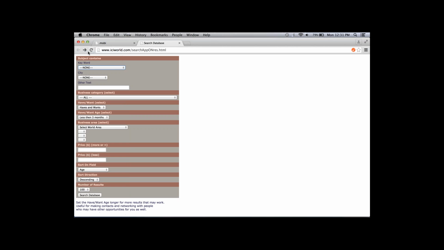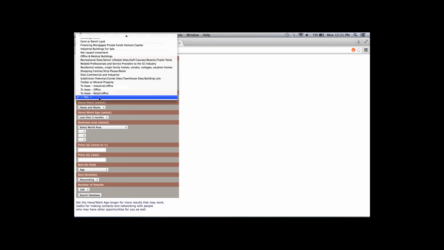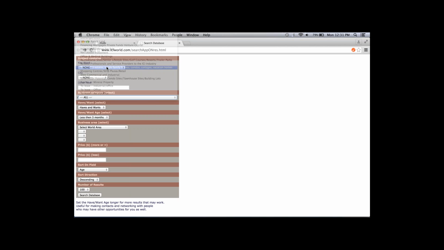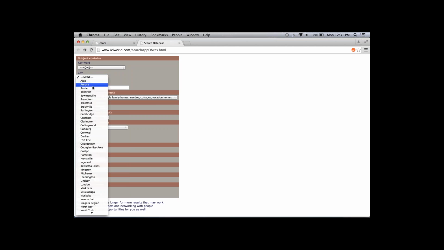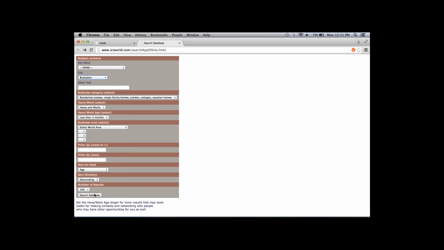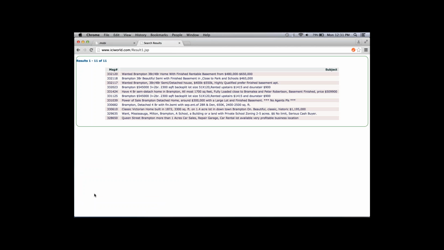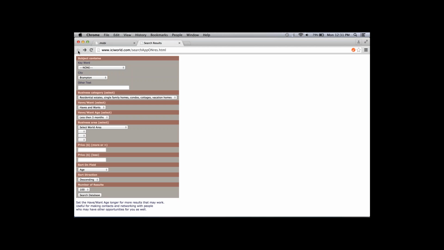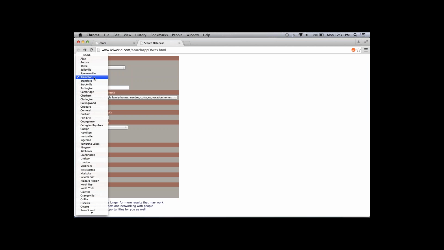We're just going to remove that now, and we're going to see that we do have a business category where you can search all these various types. If you want strictly single-family homes, you choose residential estates, and that'll be that. And then if you only want a city, and again, I'm just happening to be using the sample Brampton, you just go ahead and search the database. And these are strictly single-family homes, buyers and sellers of homes in Brampton. Okay, and you can do that very easily. You can remove Brampton and do that there.